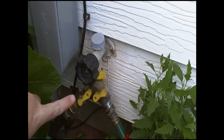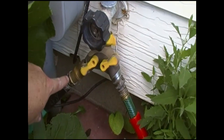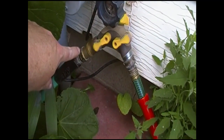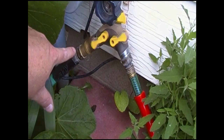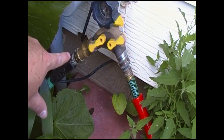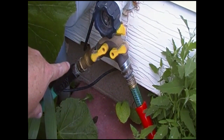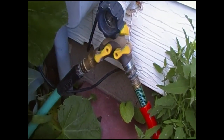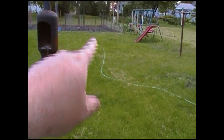So we come out of the house and I have a splitter so that we can run another hose off of it. Then here I have a pressure regulator. This is normally used on an RV but it keeps the pressure at about 50 PSI, so we're not running too high of pressure through the watering system. I was blowing hoses out before I had that. From there I hook on to a long garden hose that then runs out there to the garden.